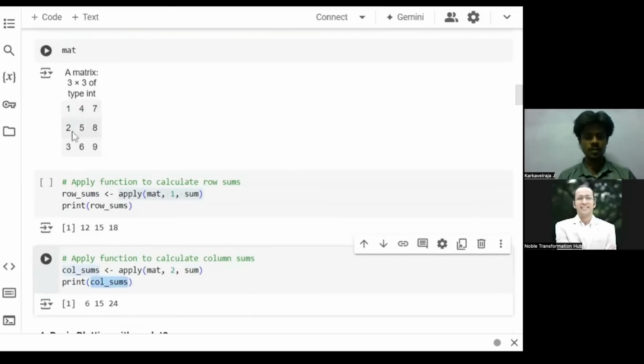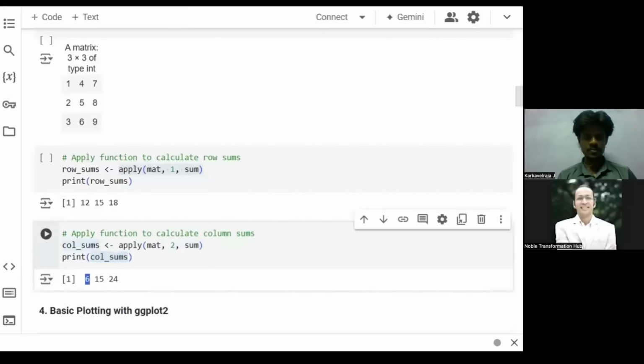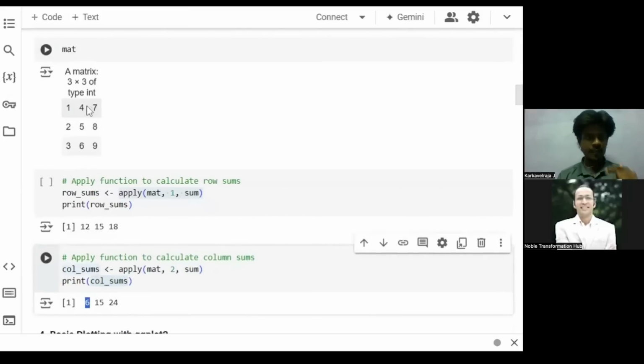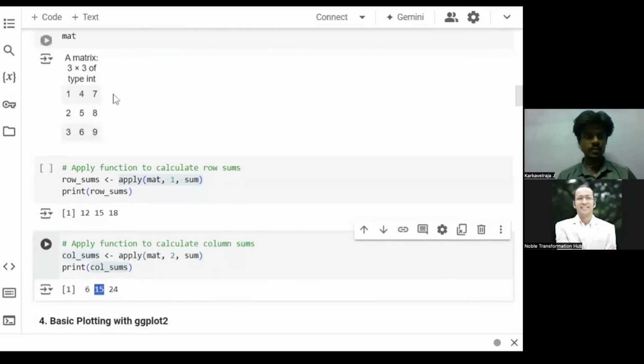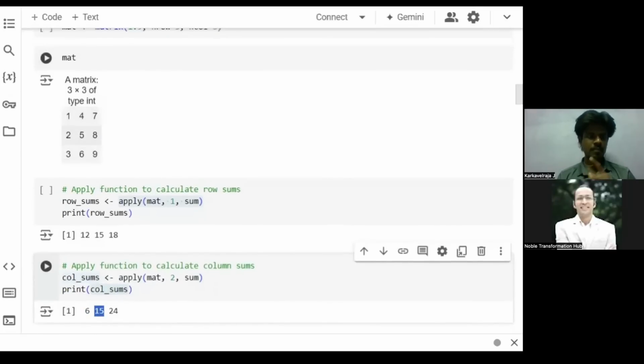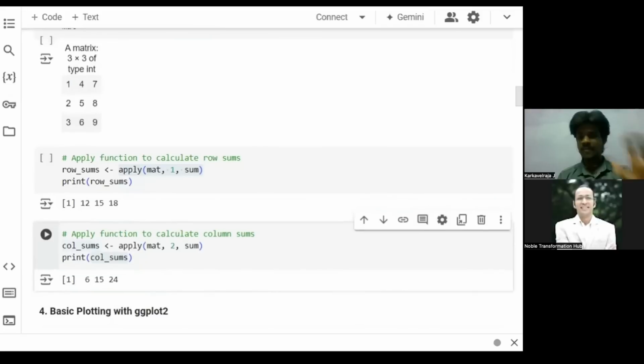Guys, tell me, what is the column sum of the first column? 1 plus 2 plus 3, it's 6, right? We are having 6. Great. Now the next column, we are having 4 plus 5 plus 6. How much is it? 15. Okay, we are having 15. Next column, we are having 7 plus 8 plus 9. It will be 24. Yeah, 24. So guys, this is this easy. For a manual calculation itself, it takes that much time, but the R program is doing everything in a very simple manner, guys.